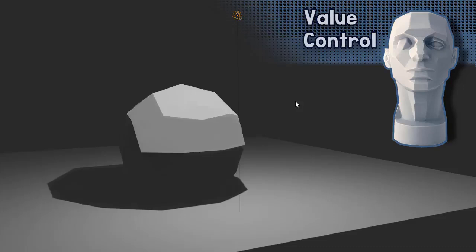But this is how we have to think in order to maintain value control. Remember, value control is all about structure. And what I'm showing you here is not a finished painting of the sphere, but a system we can use to simplify the complexities of real life and get down to that core, essential structure. And the best part is, it's simple, it's manageable. I've only used 3 values so far: an average light, an average shadow, and an average halftone. Those, according to me, are the most important things to know for value control.